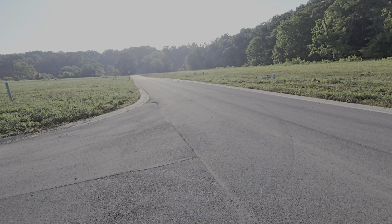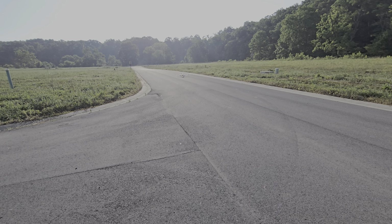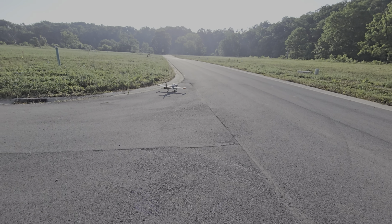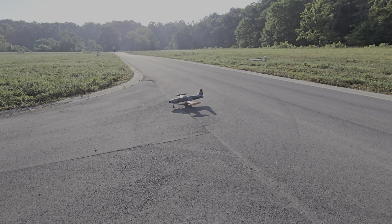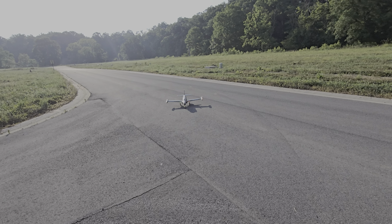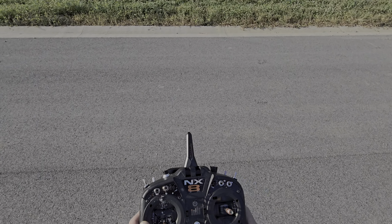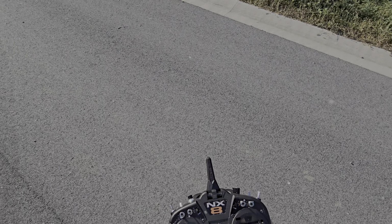Let's back her right on up, guys. Look at that tail flame. That's awesome. Oh, yeah. Oh yeah, guys. Cool, cool, cool. All right, guys, there we have it. Hope y'all enjoy. Oh yeah, let's check the speed, guys.